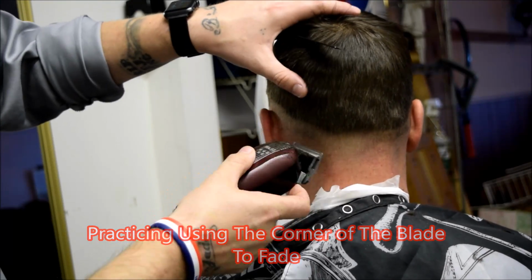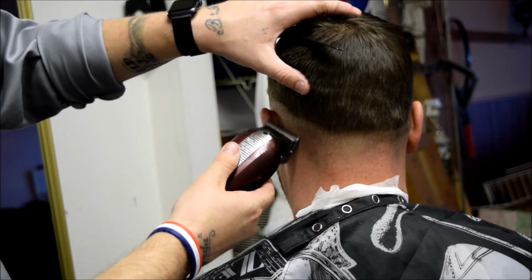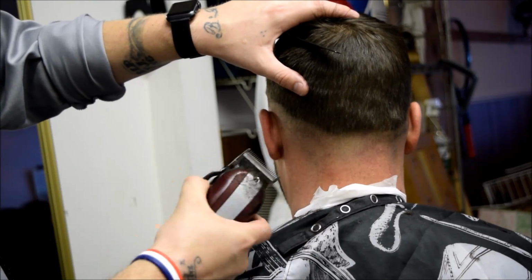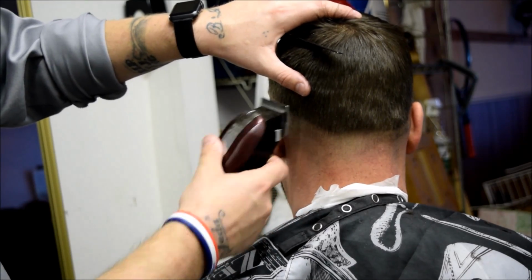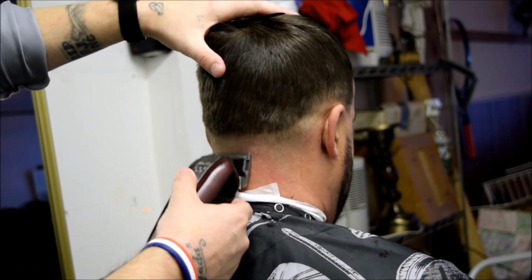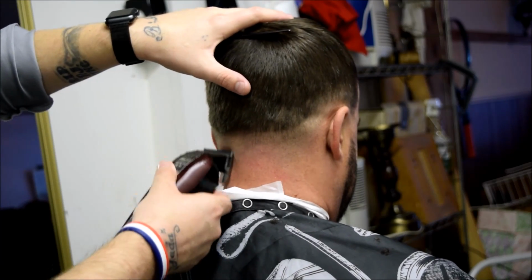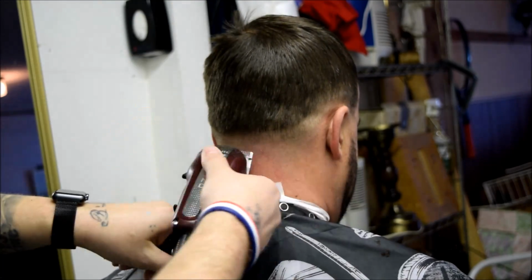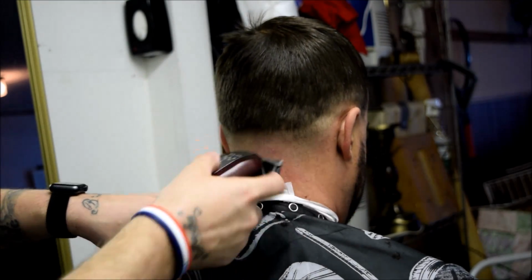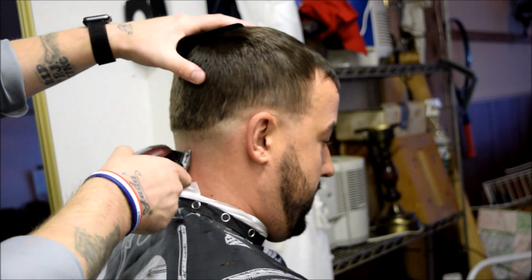A lot of the DVDs that I watch, a lot of my favorite barbers, they spend a lot of time fading with the corner of the blade. So that's what I'm doing. It takes a little bit longer. And I believe that with repetition, I can get faster at it. But for now, I'm just trying to understand, comprehend, and begin to adopt the concept of fading with the corner of the blade. It is something that I want to be proficient in.